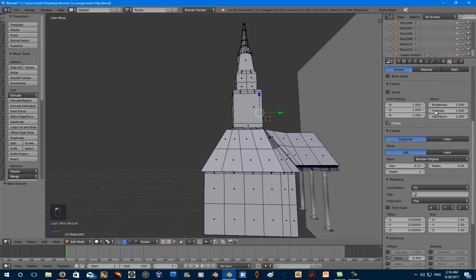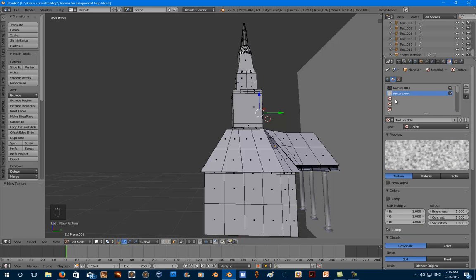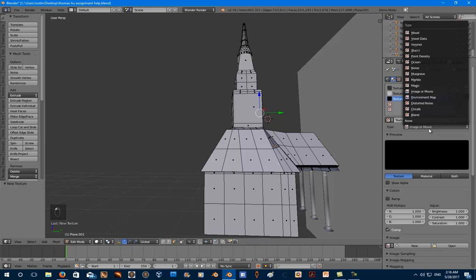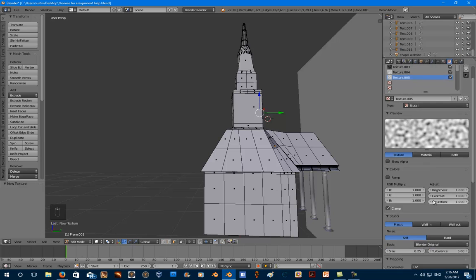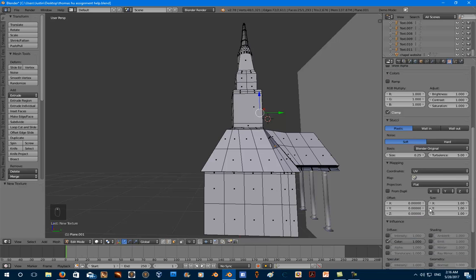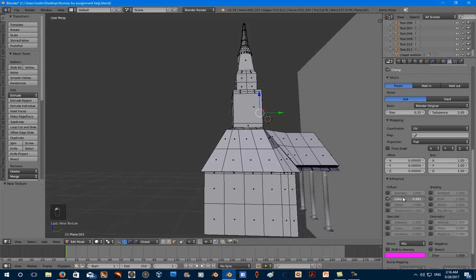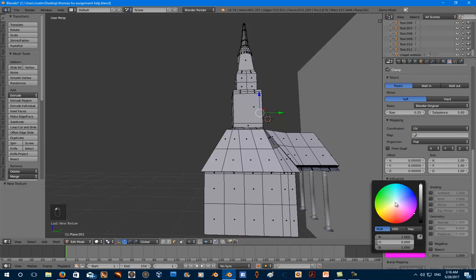And after that, what we've done is we're effectively making layers so that when we render it, it will look somewhat realistic.